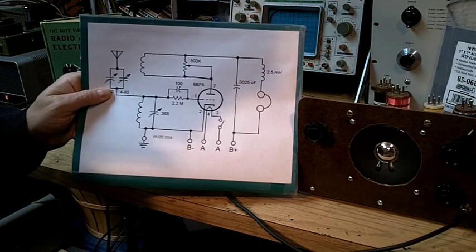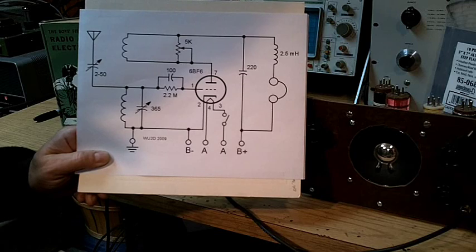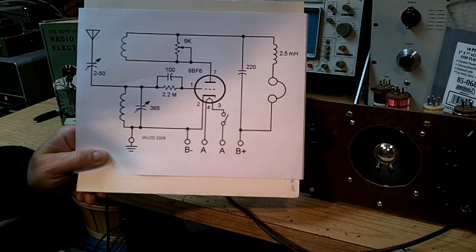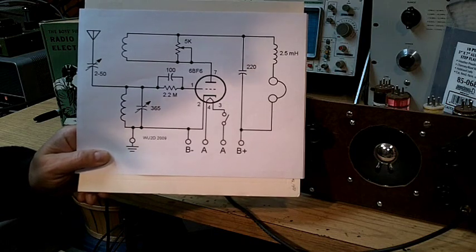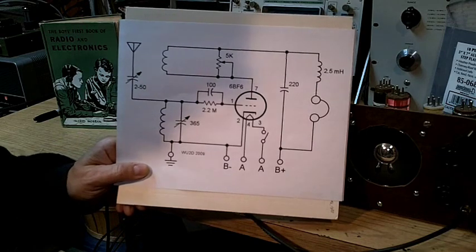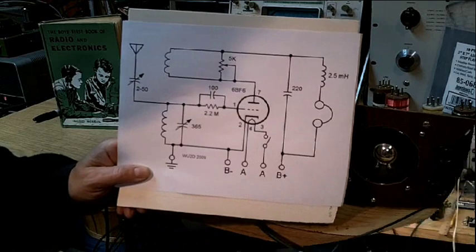By simply making a connection from this point to the plate, we eliminate the majority of the DC going through the potentiometer — all of the DC will pass through the coil right to the plate. I think we're going to need to reduce the value of that potentiometer to make it more effective. In the redrawn schematic, notice we have a potentiometer correctly drawn at 5k, or 5,000 ohms. This capacitor, in the correct range, provides the smoothest regeneration control — I've reduced that on purpose.